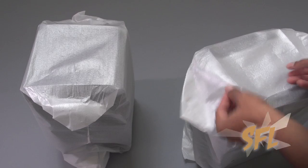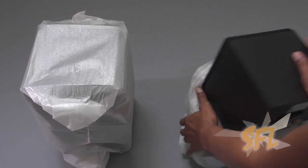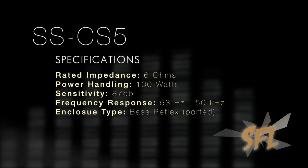The enclosure itself is an uninspiring rectangular design that's clad in vinyl. Now even though the enclosure is actually made out of wood, that vinyl covering gives it a sense of cheapness. I feel like a wood grain finish would have been nicer and would have looked actually more high end than what Sony decided to use.